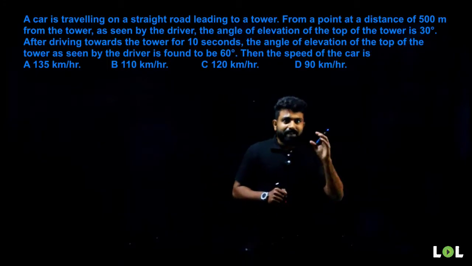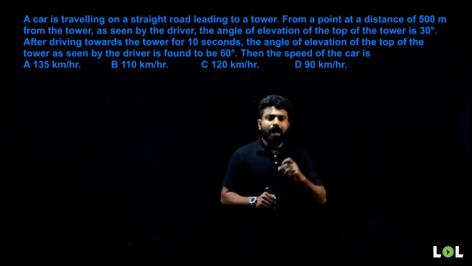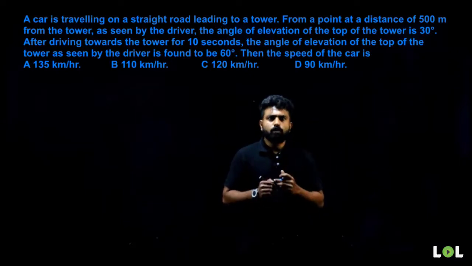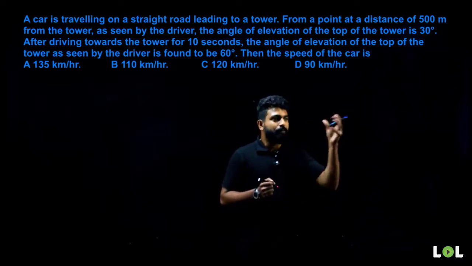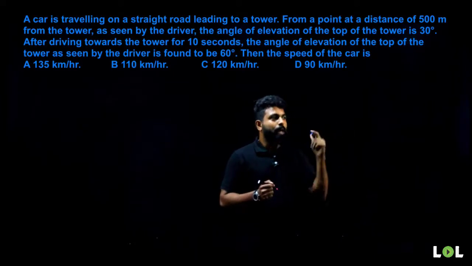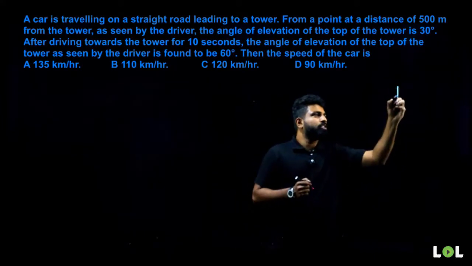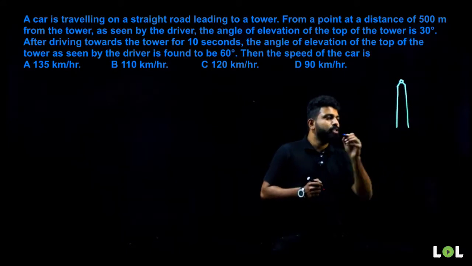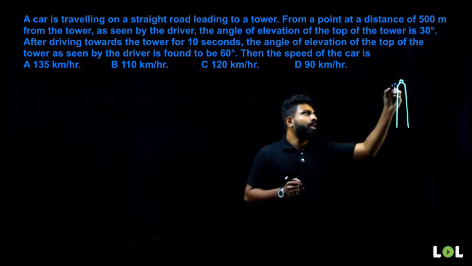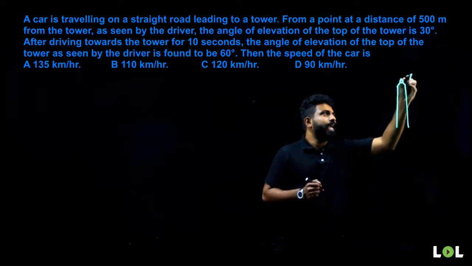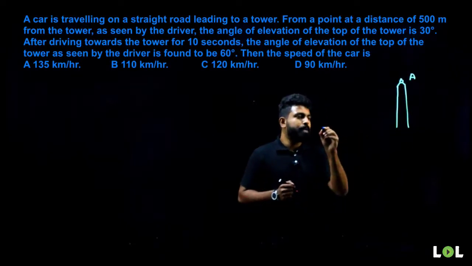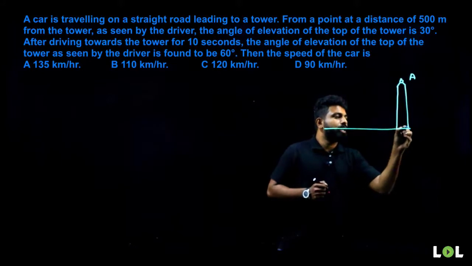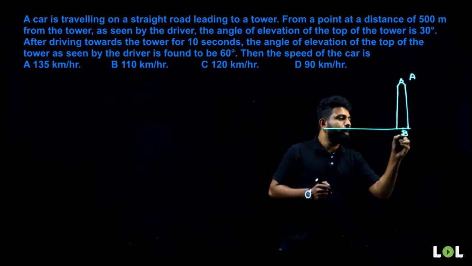Here, have they given us the height of the driver, or have they given us the height of the car? No. So what do we need to do? First, let us convert it into a figure. They are telling there's a tower here. So let me first draw a tower. Forgive me for my drawing here. So this is a tower. So I'll consider the topmost point as A and the bottom point as B. Point B is on the ground here. So this will be my point B.